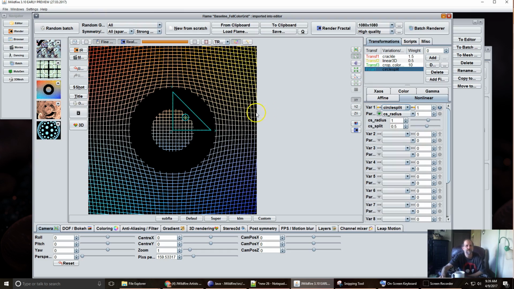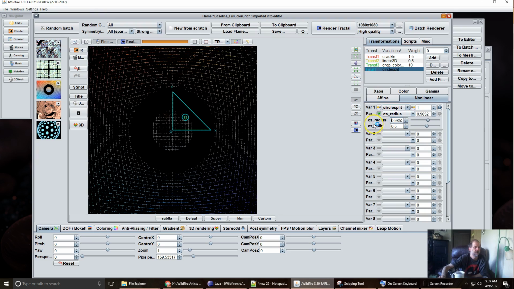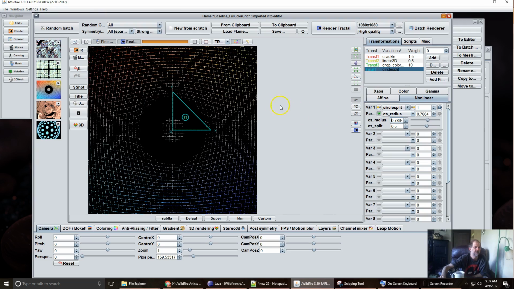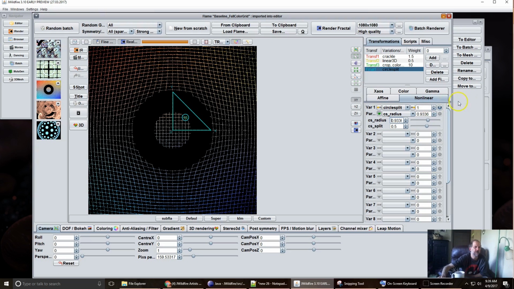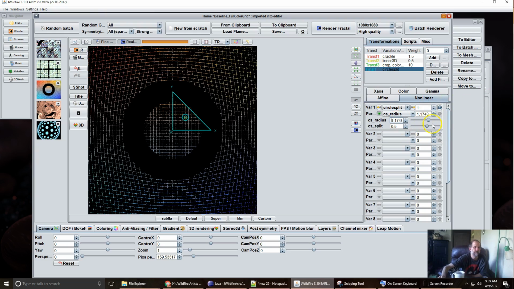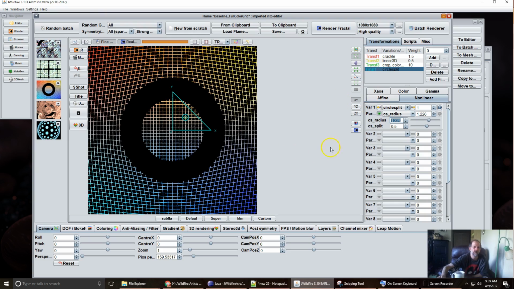Click on circle split, and it only has two variables here, the radius and the split. So if we look at the radius first, you can see it controls how big the circle part is, which is the open part here. And the split part is the difference between here and here.